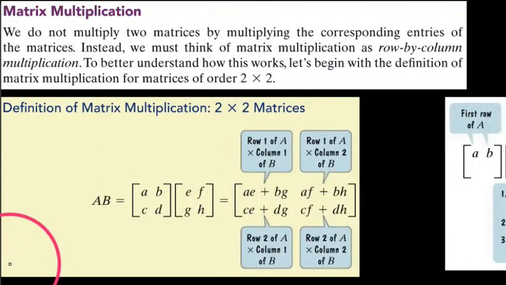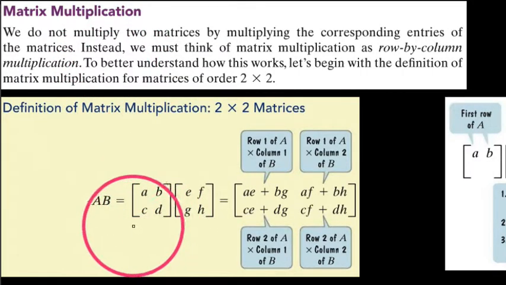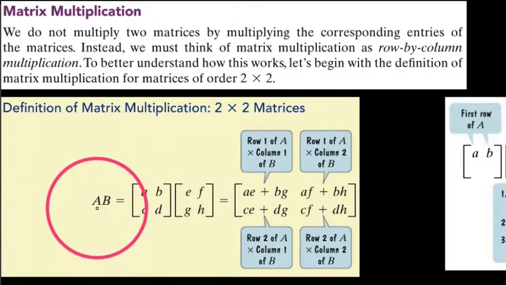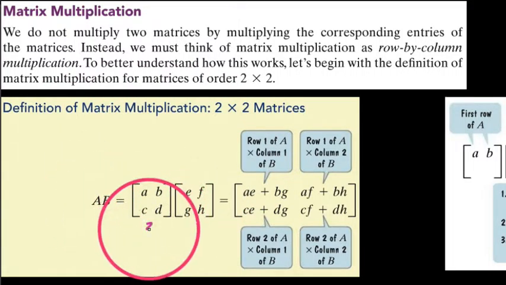Okay, YouTube, in this video we're going to be looking at the third and foremost, I guess, matrix operation. That'd be matrix multiplication. Compared to the other operations we've seen, which are addition, subtraction, and scalar multiplication, this one is not as straightforward. When you multiply two matrices, as you see in this definition, we have two matrices, A and B, that are both 2 by 2 matrices.